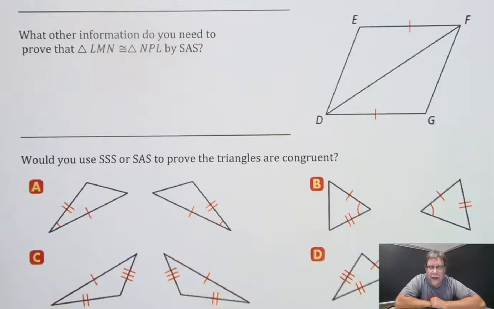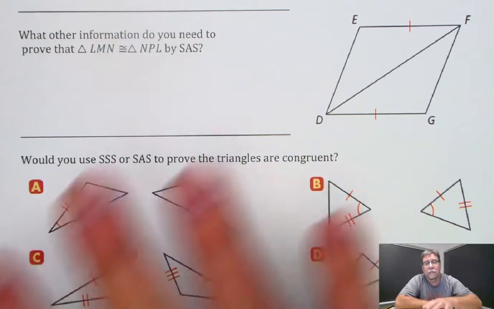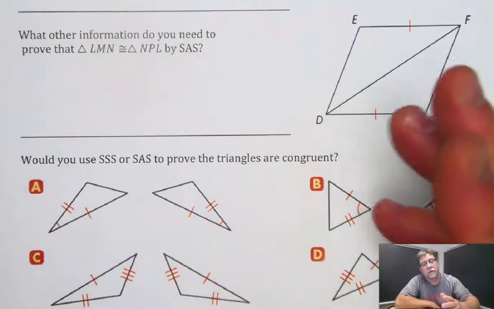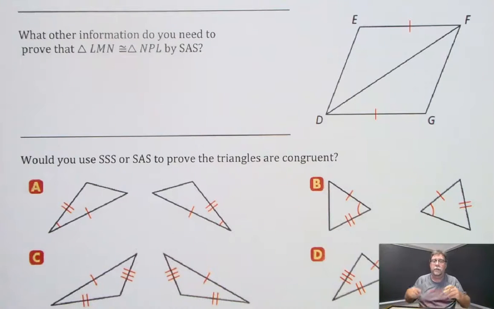Hey everybody, we're looking at triangle proofs. We're trying to show the two triangles are congruent by some proof or by some reason. We've been using the side postulate and the side angle side postulate. Now, these are not proofs, but this is information that we might need to use in a proof. We might have to do this.